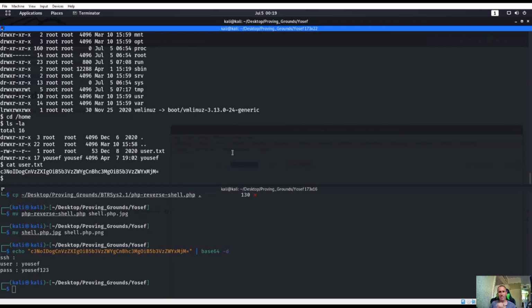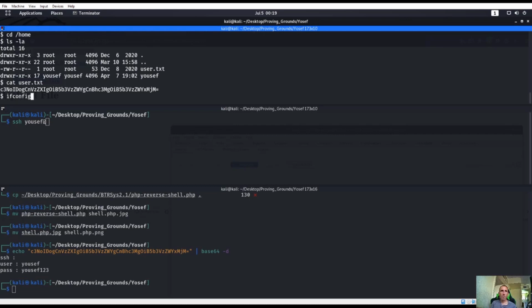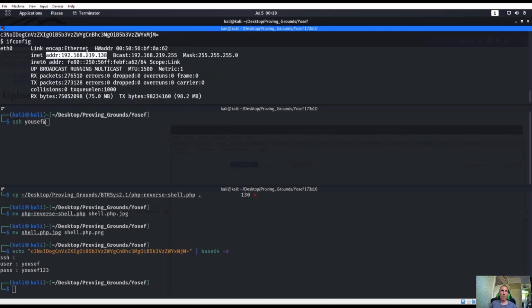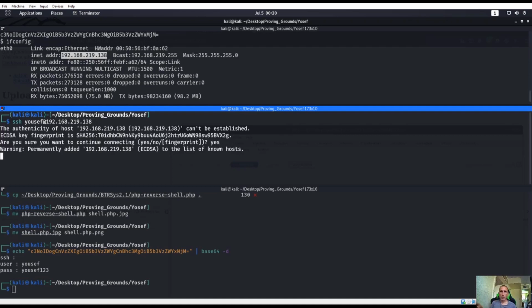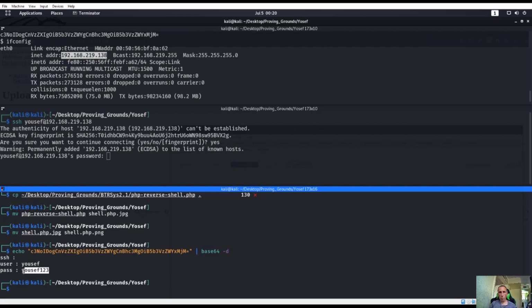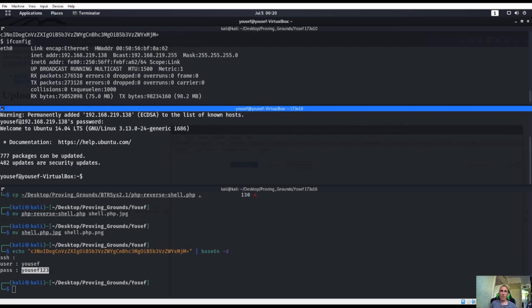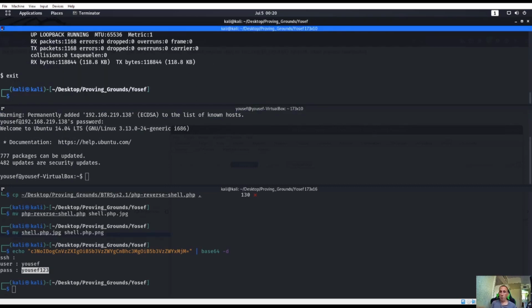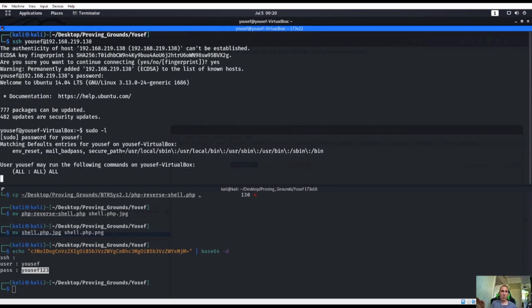This machine did have SSH on it, so I'm wondering if we can make our lives a lot easier and just SSH into Yousef at the IP address I have configured. At this IP address, right here. And the password supposedly is Yousef123. So, okay, cool. We SSH'd in. Let's go ahead and exit out here. We have better permissions now, most likely too. Exit, exit. Let's do a sudo -l. And go ahead and Yousef123.